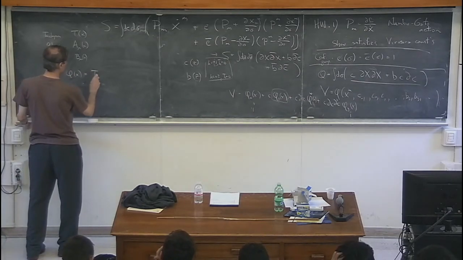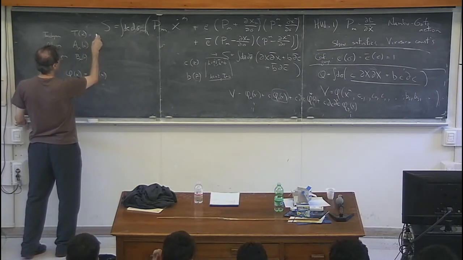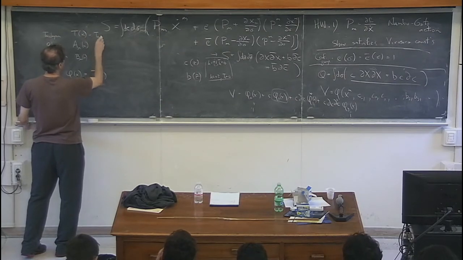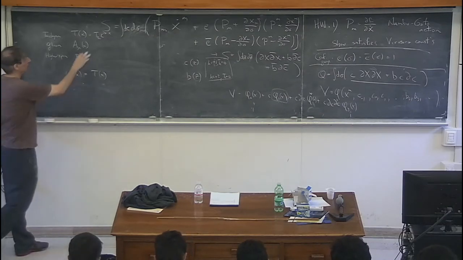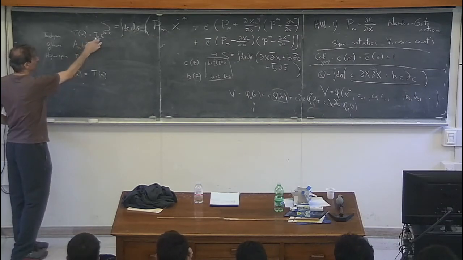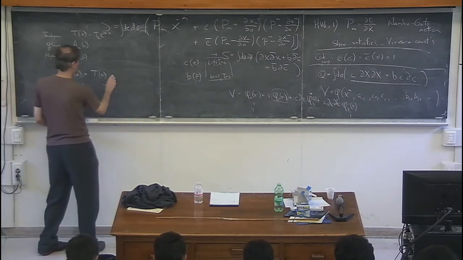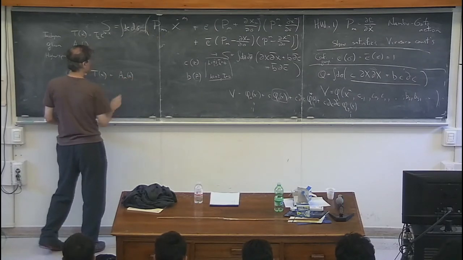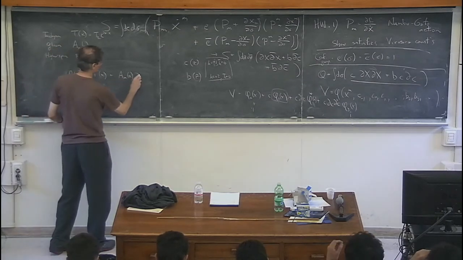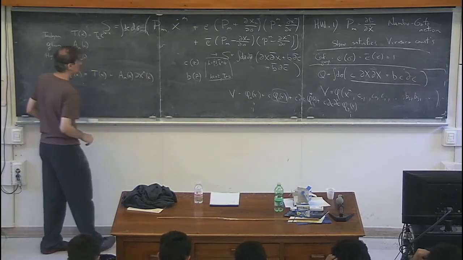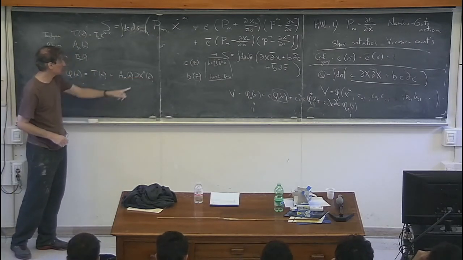So it's going to be just T of X. Remember, T of X, if I write it in momentum space, is going to be something like T_k e^{ik·x}, where T_k is just the mode of the tachyon with momentum k. And then you're going to get the field A_μ(x), but this has a vector index, right? So it will turn out that the gluon field, in the vertex operator, will be contracted with dX.